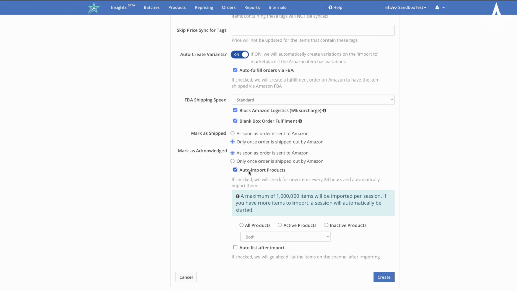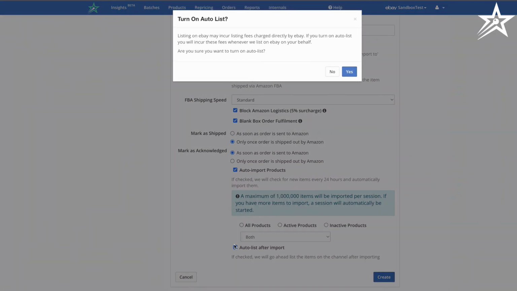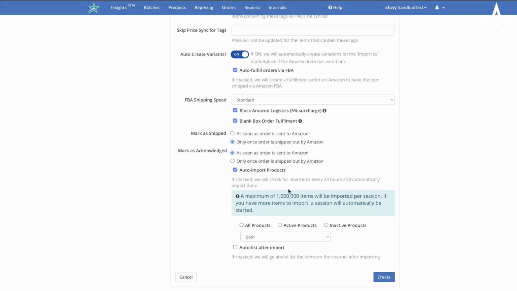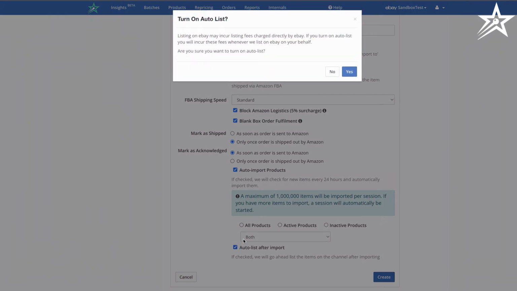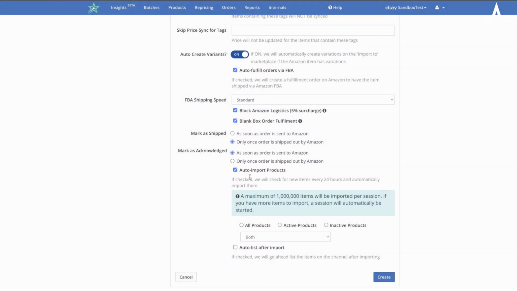If that's not the case and you just want to automatically import the product, and as soon as it's imported you want to just make it live, okay, then check the auto list option. Auto list will just make it live right after import. Otherwise, it'll be sitting there for you in draft mode until you go in and you submit it and you make it live. But if you check auto list, as soon as SellerChamp imports it, it'll automatically list it as well.